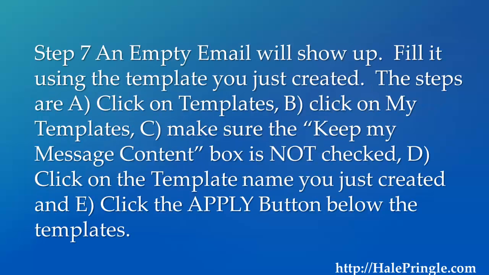What happens here, step 7, is an empty email will pop up. What we're going to do is fill it with the template that we created just a second ago. The steps here are click on templates, click on My Templates. In this case, we're going to make sure the My Message Content box is not checked, because I do not want to keep my current content. I really don't have any. I want to use everything out of the template. So click on the template name that you've just created. Click on the Apply button below the templates.